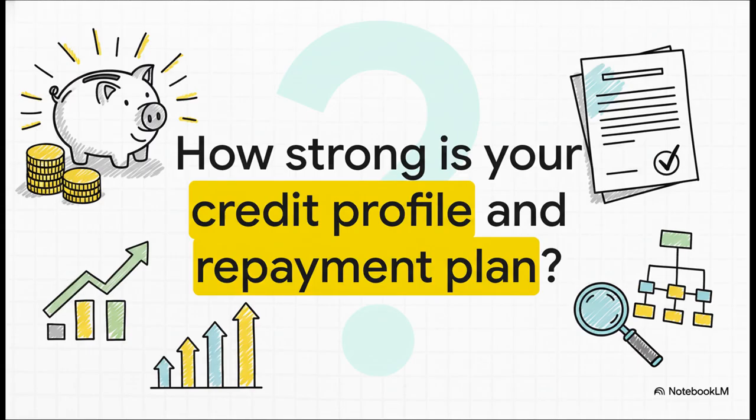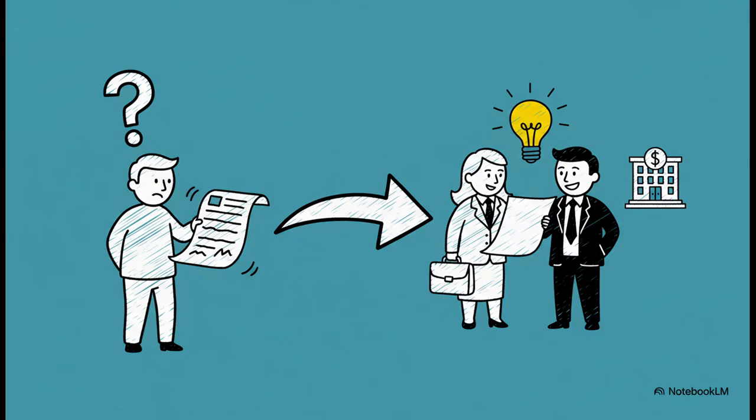And of course, while this explainer gives you the framework, it is no substitute for professional, personalized guidance. Your situation is unique. You've got to talk to experienced immigration attorneys and EB-5 regional centers. It is absolutely essential to get their help in structuring a loan that's not just compliant, but is actually optimized for your success.